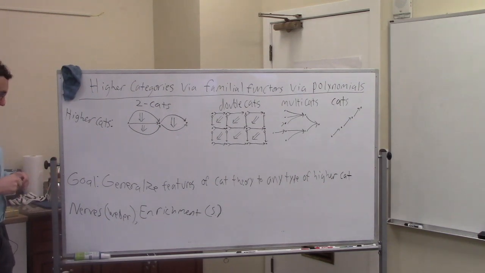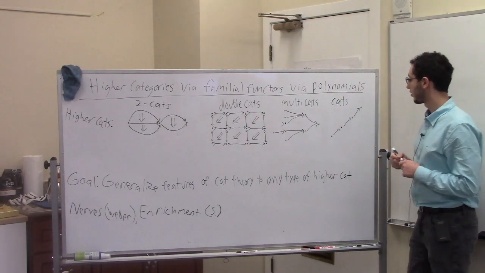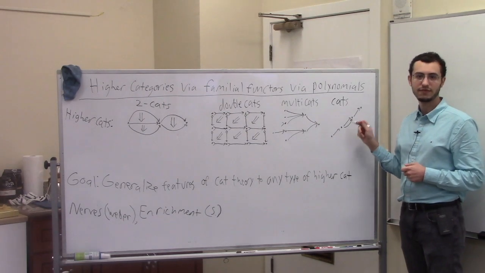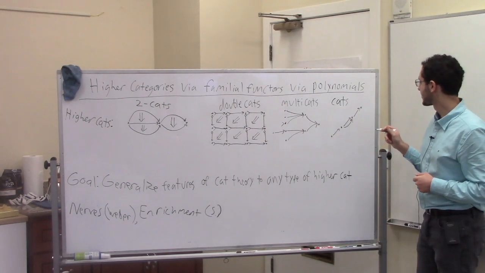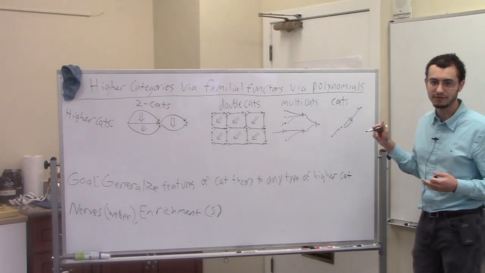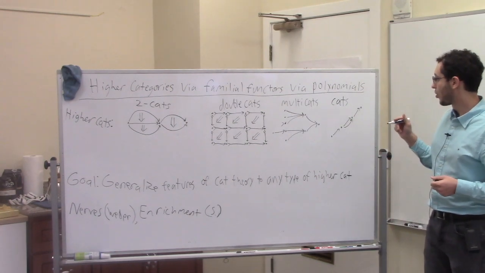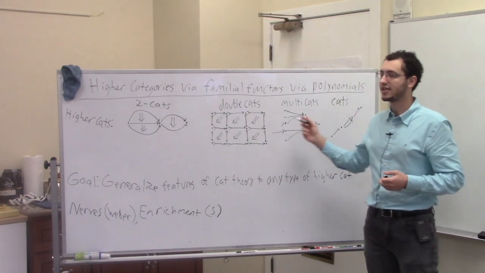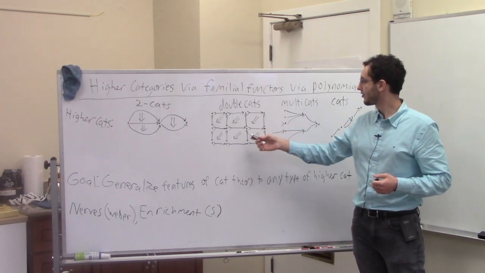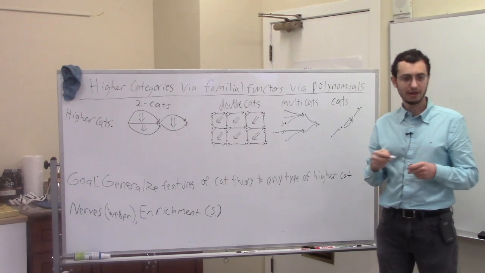Enrichment of categories describes when we want the morphisms in our category, instead of a set of morphisms between two fixed objects, to replace that with, say, an abelian group of morphisms, or a space of morphisms, or maybe even a category. And we often want to do that for these other kinds of higher categories as well, where maybe the top dimensional cells, like the squares in a double category, we want them to form some more complicated structure.